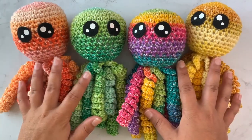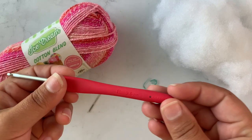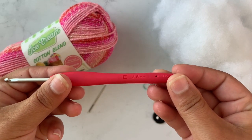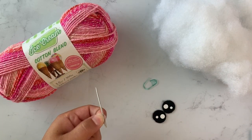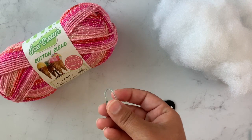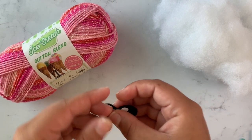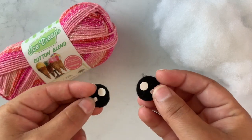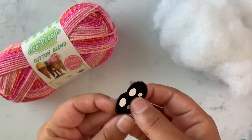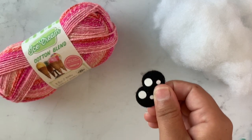So we'll just jump right into this and I'll show y'all what you need to get started. To make this you're going to need a crochet hook — I'm using an E or 3.5 millimeter crochet hook for this pattern. You'll need a yarn needle. A stitch marker helps; I like using stitch markers. For my eyes I am using some felt eyes that I made. You can also just embroider some black yarn or you could use safety eyes — it's whatever you prefer.